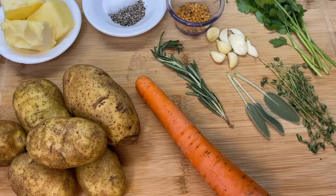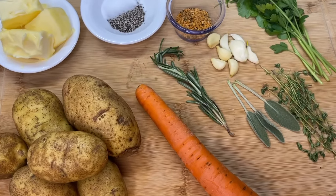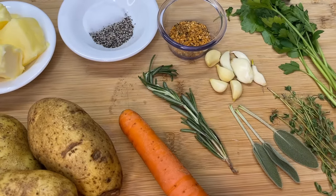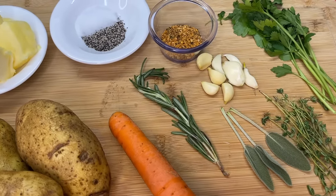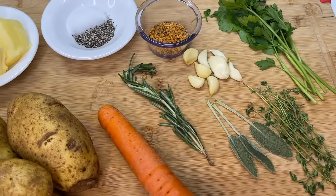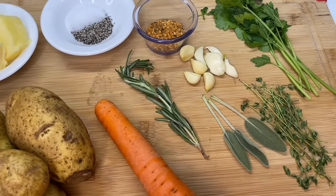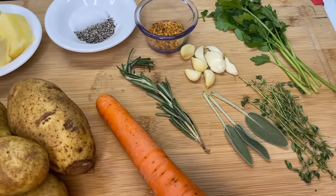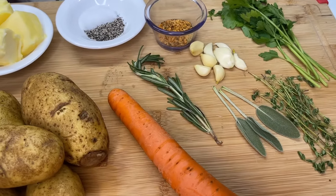First up, guys, we have butter. For our seasonings, we're going to keep it basic and simple. All we need is salt, ground black pepper, some roasted garlic and herb, chicken bouillon, along with rosemary, sage, fresh thyme, fresh parsley. We're also gonna roast some potatoes and carrots along with this recipe. And of course, we have our turkey breast in the cut. And with all of that being said, let's get to cooking.